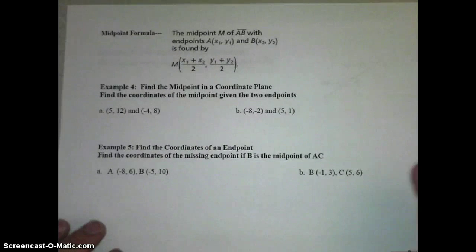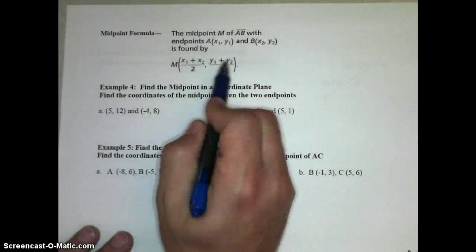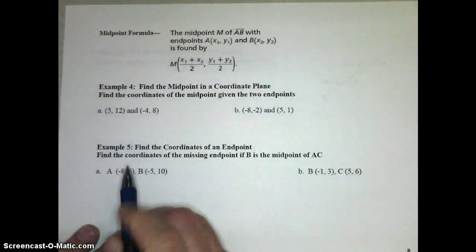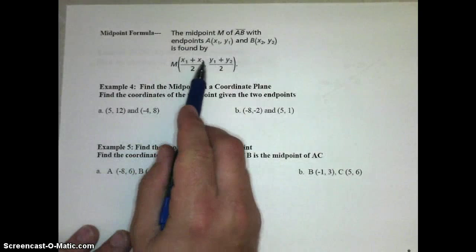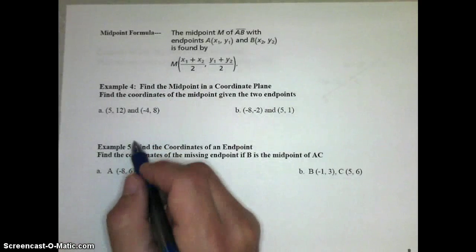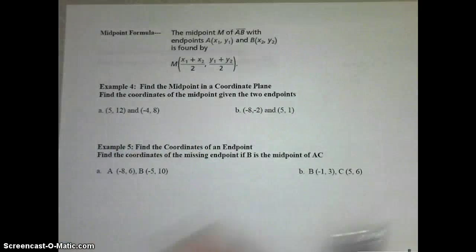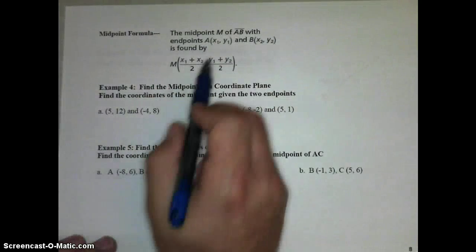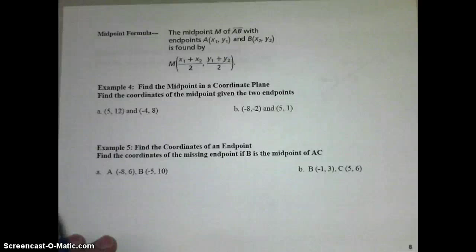Alright, that leads us to be able to talk about midpoint. Notice I've gone ahead and given you the formula for midpoint in the coordinate plane with x's and y's. If you're dealing with only a number line, we just use the x part of this. We just add up the coordinates and divide by 2. You're finding the average of those coordinates. That's what midpoint means. So if it's x's and y's you're using in the coordinate plane, then you find the average of each set of coordinates.